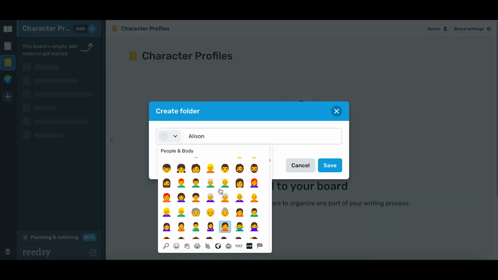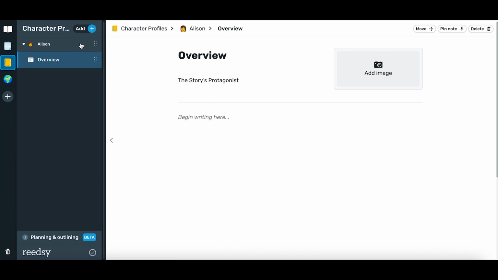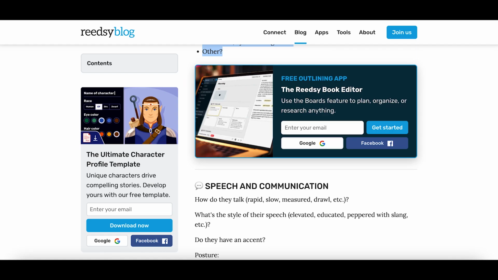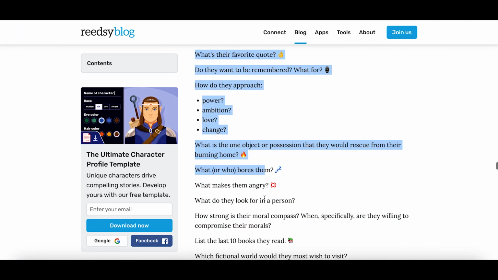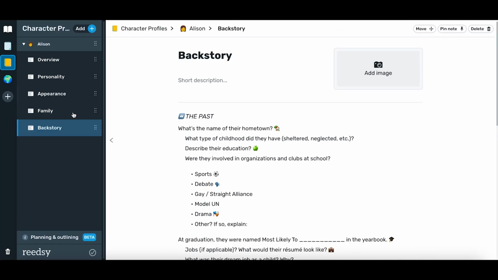You could create a folder to store all of your character profiles in one place, and it's really easy to move through all of your notes, outline, and the draft itself if you need to reference something on the fly. Unlike maybe if you're using Microsoft Word where you have to have 8 million documents open with all your character profiles and your book and your outline. This is way easier. So that is how to create a character profile.